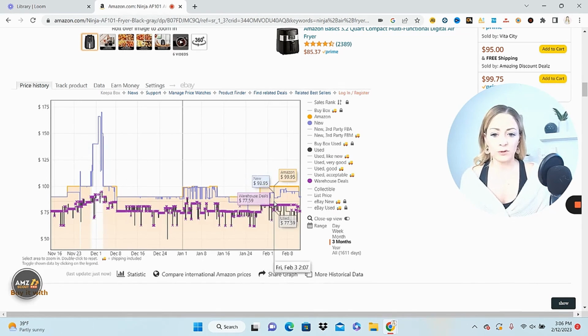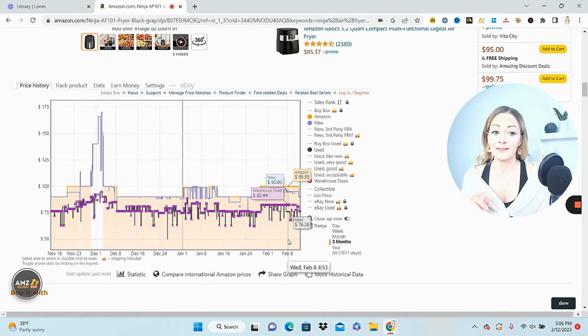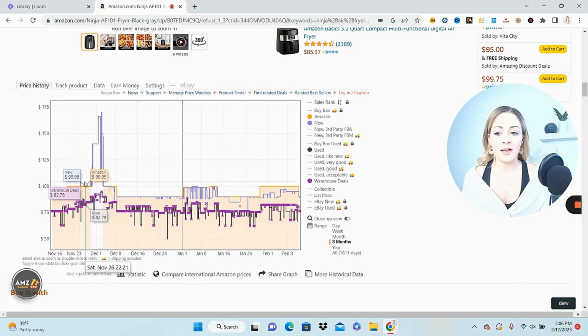So this is good for showing me when Amazon is on the listing. I can see right here there's a white gap, but the rest is this cream color, so I know Amazon loves to be here. I can also see across time how the price is fluctuating, which is important because if I jump on a listing that's listed for $90, I don't want that to just be a spiked buy box. I want to make sure I can guarantee on it selling for that price across time.